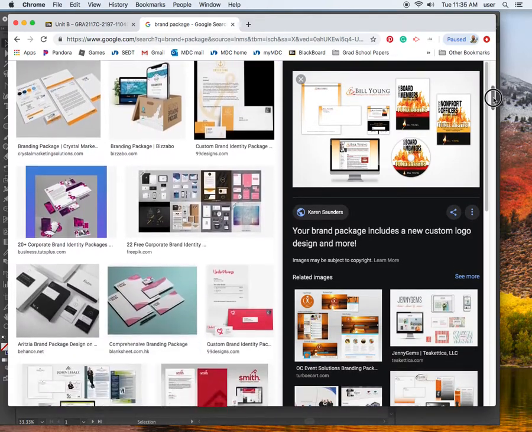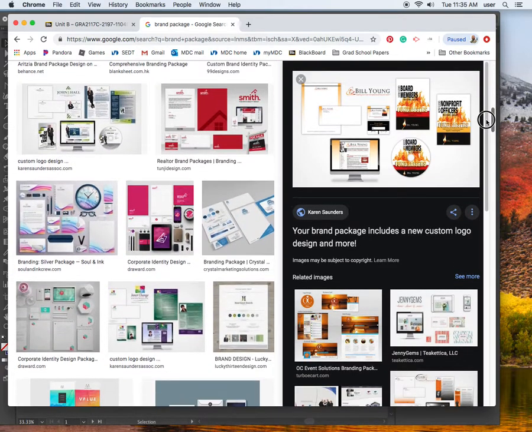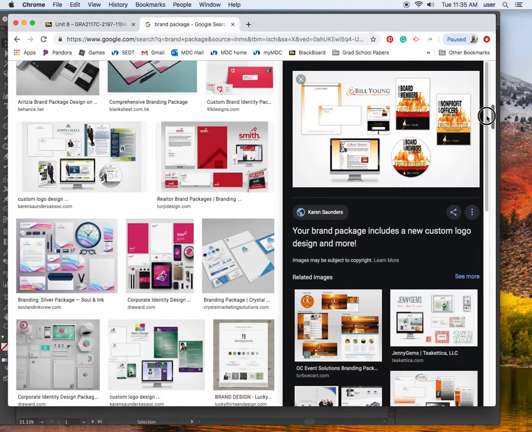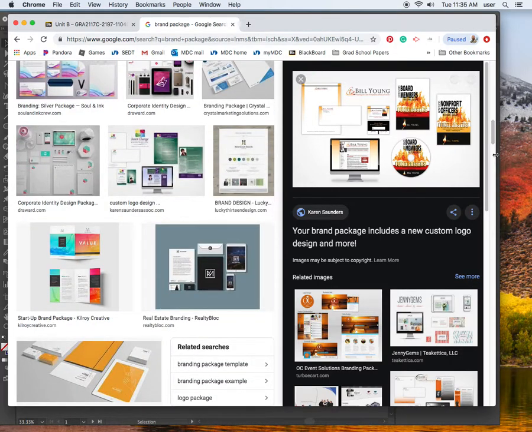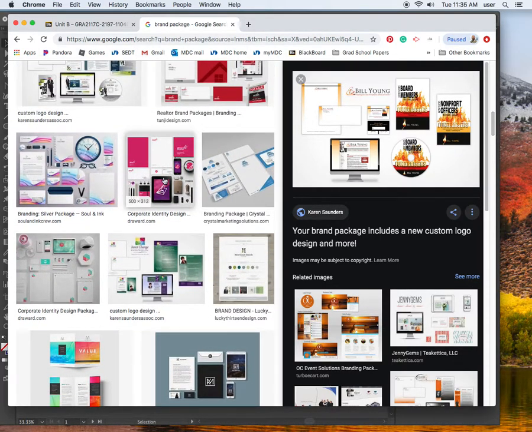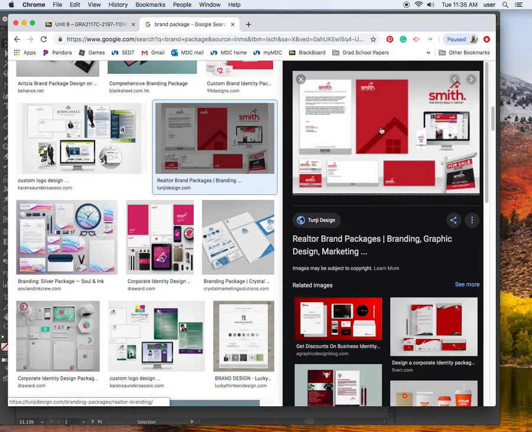So there's a lot of different things that you can do. This one, let me show you this one here. This is like a real estate package where it has this house, top of a house, solid color red, and it has a monotone or monochrome feel.